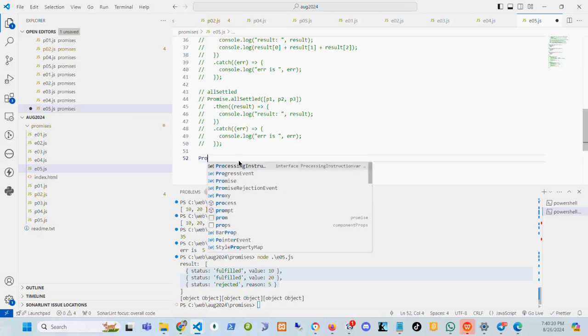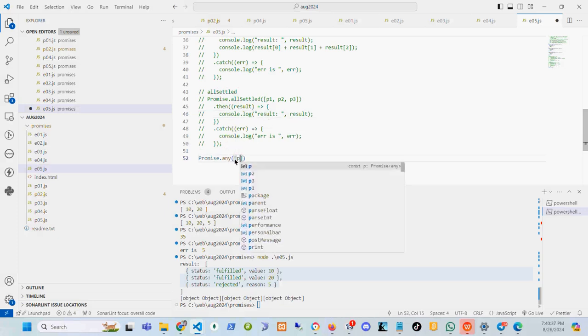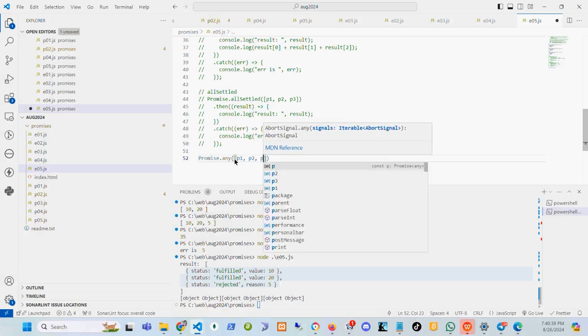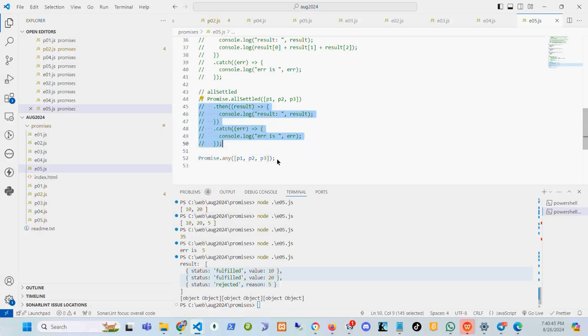I will say promise.any. So any also takes all the promises in array format, and then it gives the result. Let's see what it does. So I'll put P1, P2, and P3. Let me copy this one.